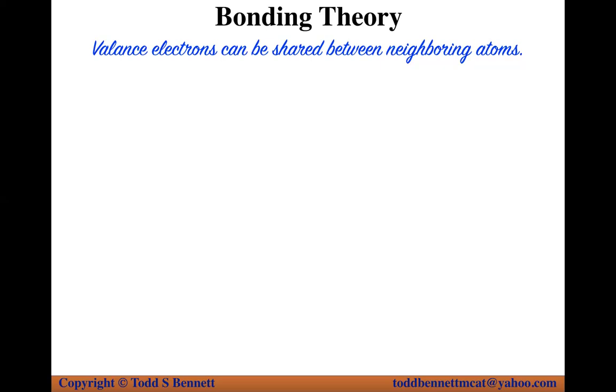So a bond we are going to view as a scenario where one electron from one atom combines with another electron from another atom and exists in a predetermined space called the bonding region. That doesn't mean there aren't bonds formed from 2 electrons from one atom and no electrons from the other. It can be shared that way, but to start out, we're going to assume 1 electron from each atom. So if we consider hydrogen, hydrogen is 1s1. They each have 1 electron. That's our Lewis dot representation.